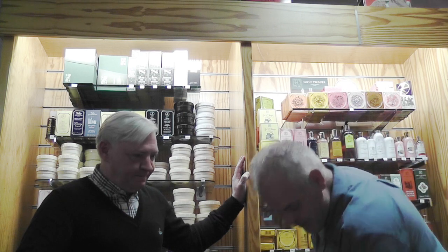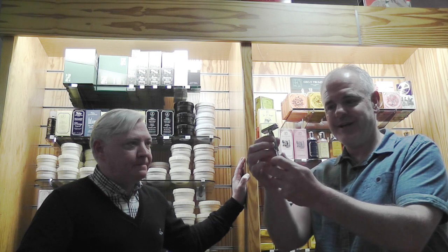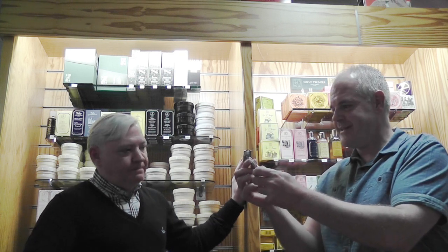Okay, the Groom Room here in Dundee has some specialist products that I'm going to ask Ian about. The first one is a razor, and that razor is called the Digress. And we have it down here. I'll give you a close-up of it in a minute. But Ian, could you just tell us a little bit about this Digress razor?